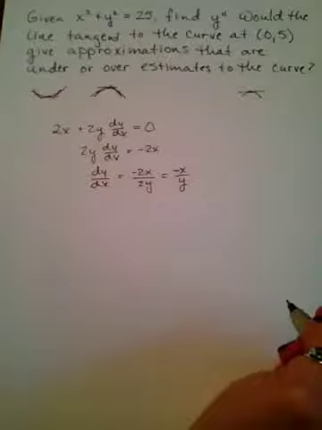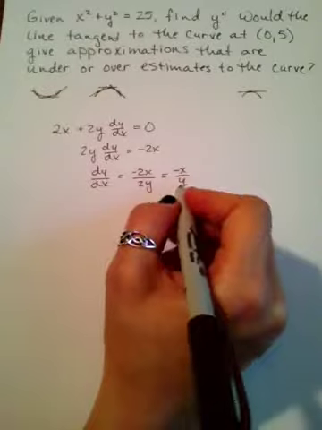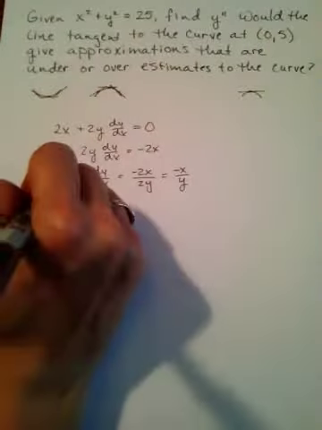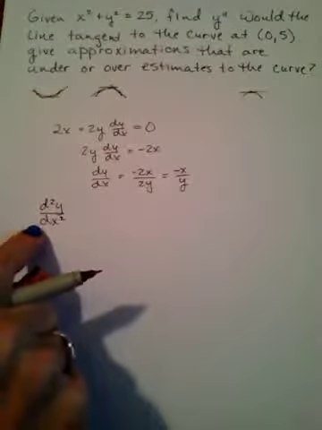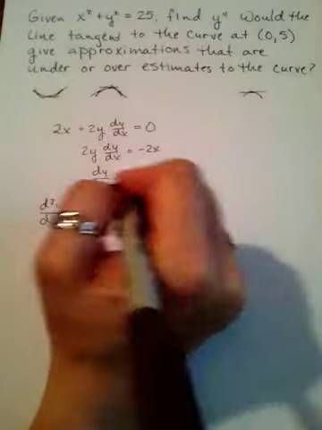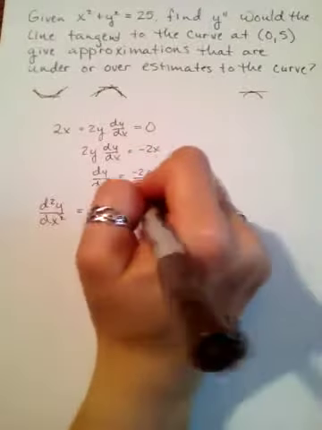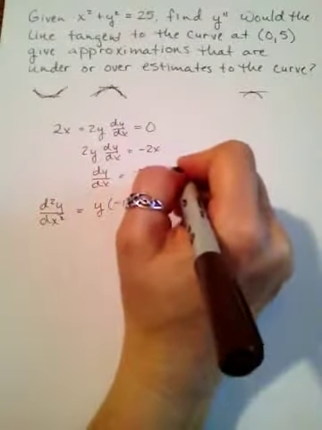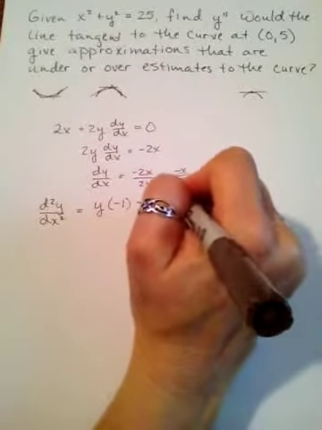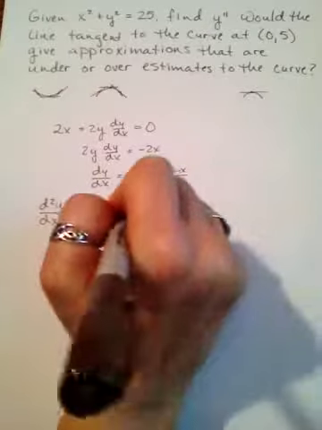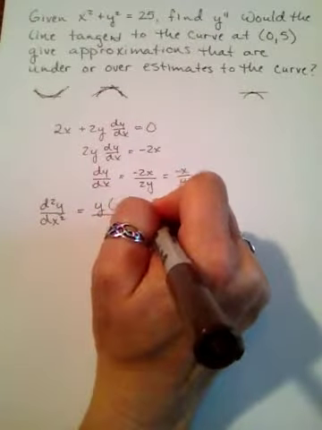We need our second derivative with respect to x, so we're going to do that implicitly as well. So we're going to take the derivative of this, which requires the quotient rule. So y double prime, or I'm going to write it as the second derivative of y with respect to x using Leibniz notation, so it's obvious, equals the bottom function, which is just y, times the derivative of the numerator, a negative 1, minus the top function, the numerator, a negative x, times the derivative of the bottom, which is dy/dx, over the bottom squared, the denominator squared, y squared.